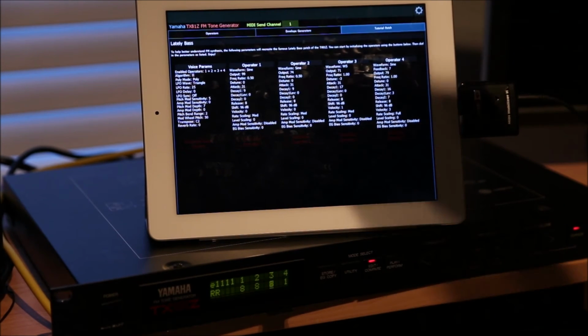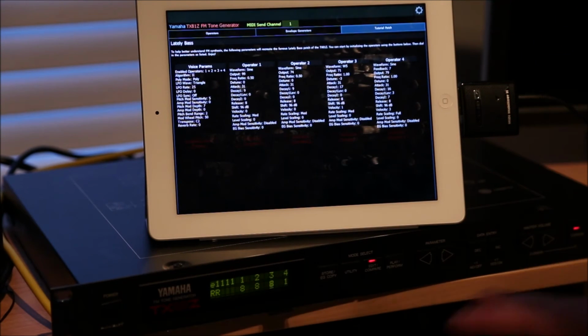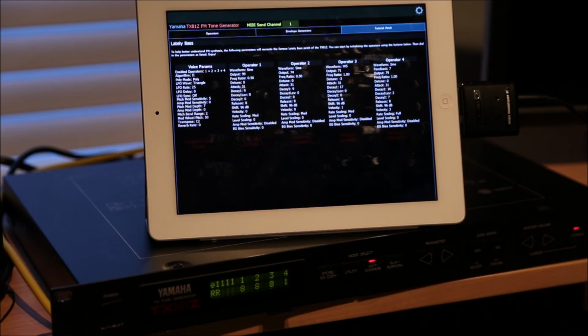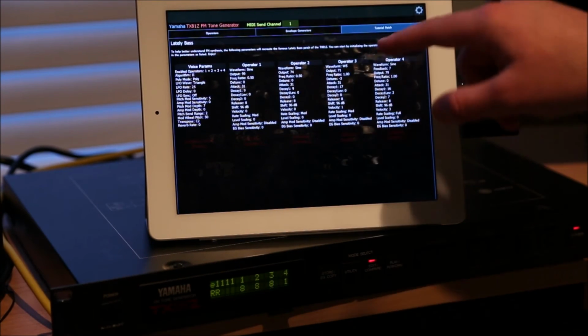And I lost my keyboard, so like I said, it might just be my setup here, but once you're done editing the parameters, the keyboard shouldn't cut out again. That's just something with my setup.